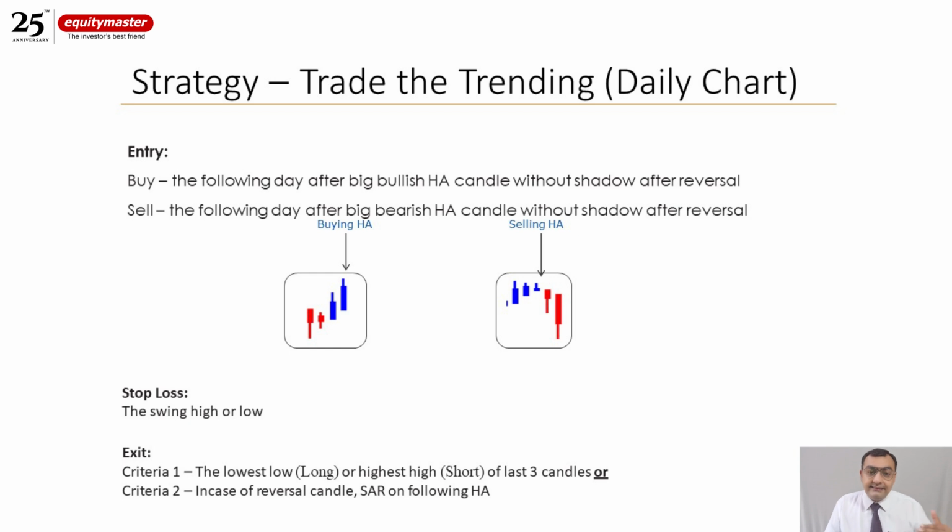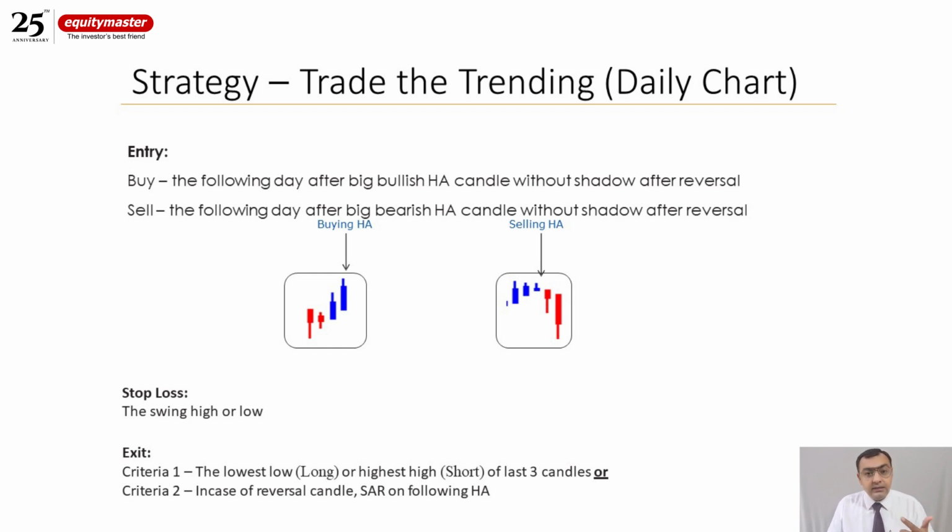In case at some point of time my 3 candle low is broken during the day, I'll exit my positions. But my fresh trades will be initiated if there is a bullish candle, on the next following day. Now, sometimes it happens. So this is the first exit criteria, where the 3 candle low is broken.